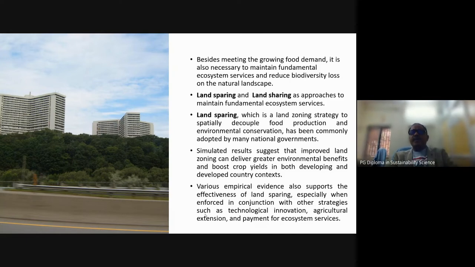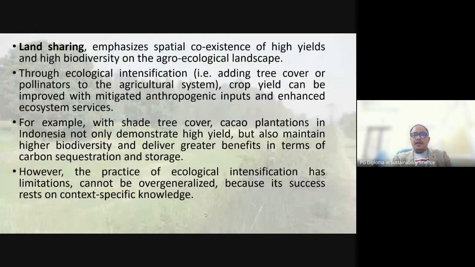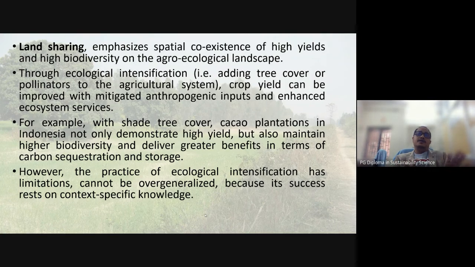When we identify that kind of land sparing, if we spare some part of the land for a specific purpose, for different purposes, then only will we be able to manage properly, right? That is one of the principles you will see when you look through the lens of sustainable landscape ecology. The other is land sharing, that is, coexistence of different land uses. For example, in an agricultural field or in a landscape, we can have different varieties of crops that have a co-benefit, a mutual benefit to each other. So that is also one of the approaches we can follow to implement landscape ecology principles in food production in a landscape. These are some of the examples.